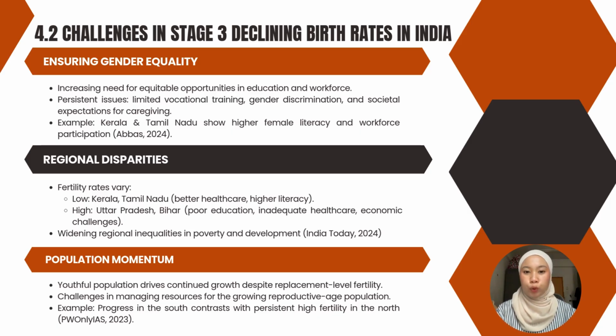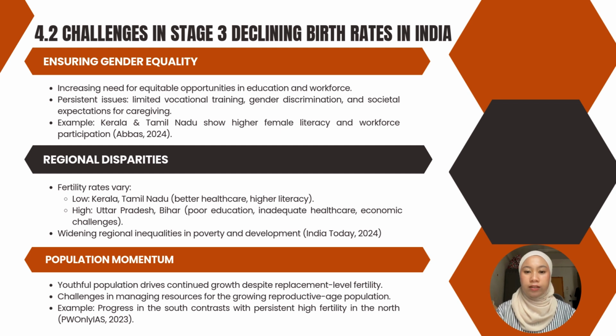As India moves through stage 3, there are 3 key challenges. First, gender equality. Women are getting better education and more control over family planning, but they still face barriers in getting jobs and leadership roles. Some states like Kerala and Tamil Nadu are doing better, but many women in other regions still face discrimination.